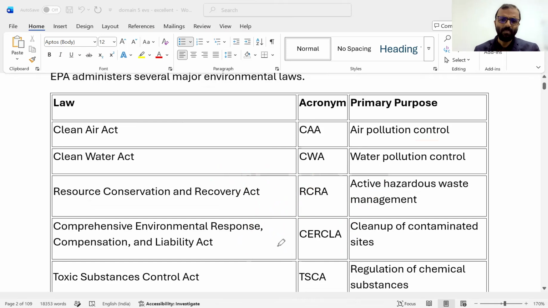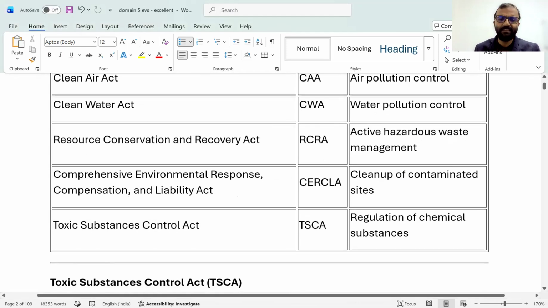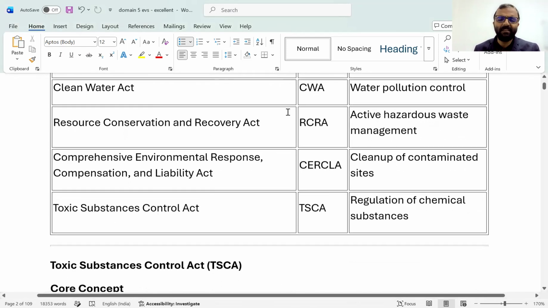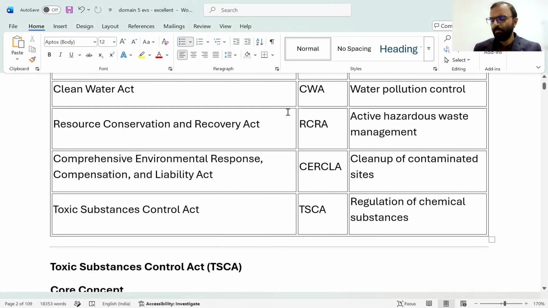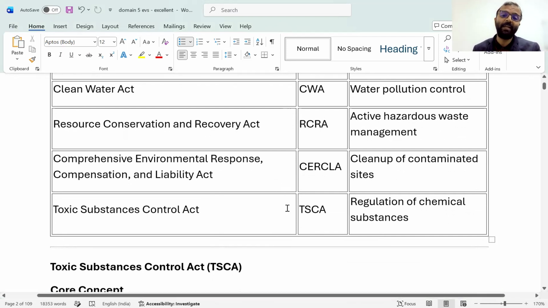environmentalist. Okay, not as a normal safety professional; thinking like that does not help. You have to think like an environmentalist and deal with these questions. That is, Clean Air Act is there, Clean Water Act is there, RCRA is there, CERCLA is there. RCRA, CERCLA, you have understood at the basic elementary level. RCRA means it is active waste and CERCLA means it is built-up contaminated waste. Okay, past waste.